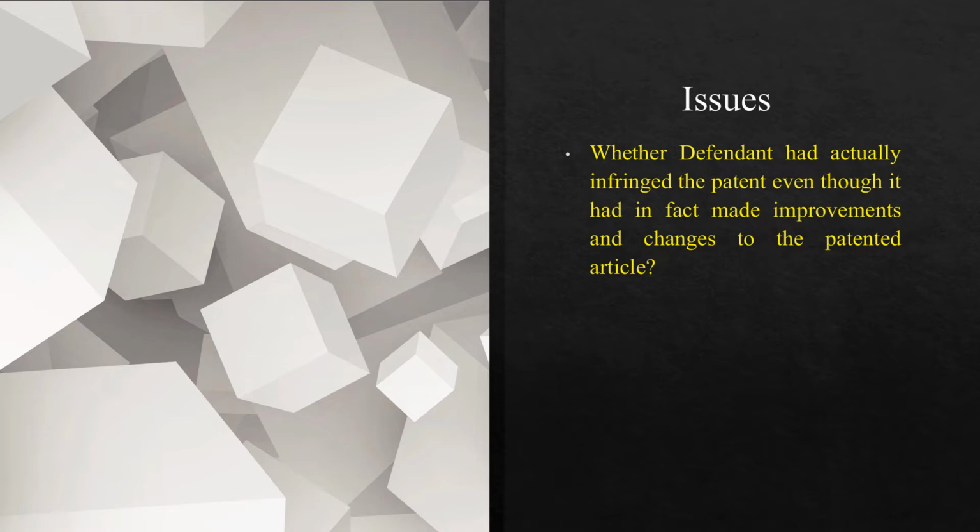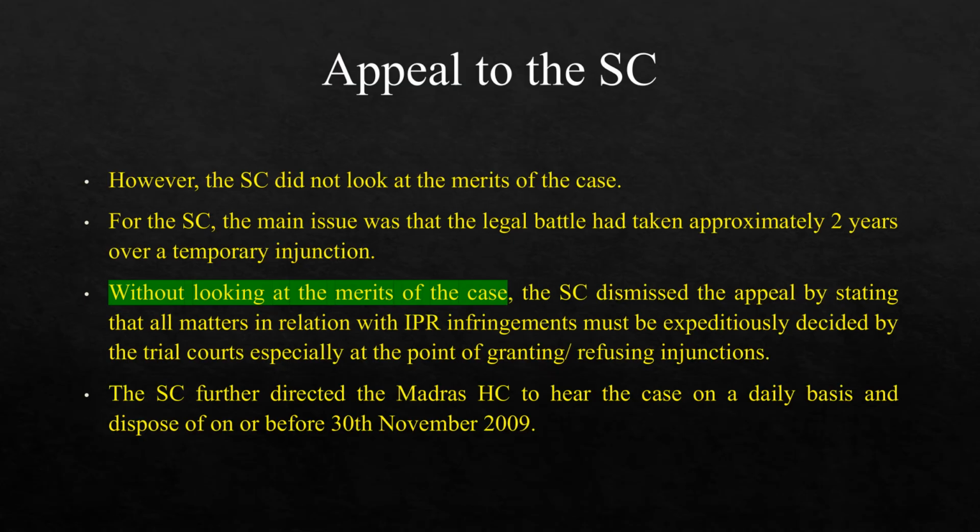Whether the defendant had actually infringed the patent even though it had in fact made improvements and changes to the patented article. Okay, the question is whether the defendant had actually infringed the patent even though it had in fact made improvements and changes to the patented article. Fine, this is the issue. Now, the appeal to the Supreme Court. So, what is the appeal about?